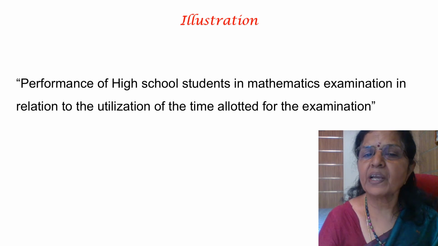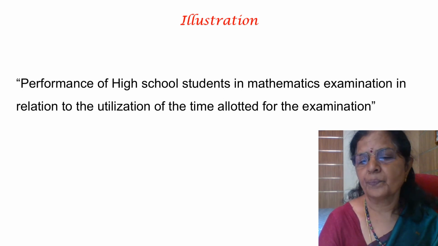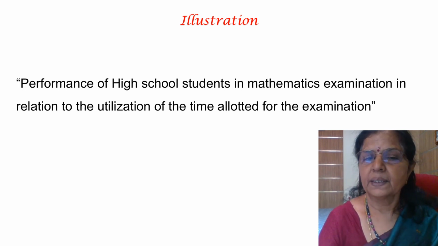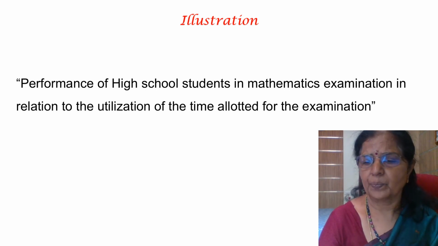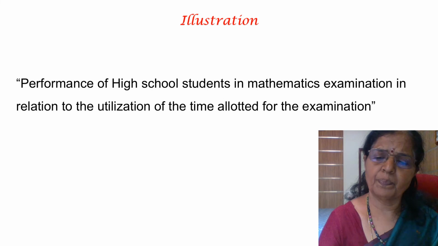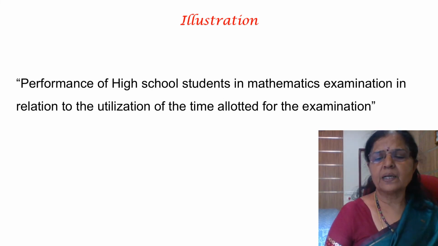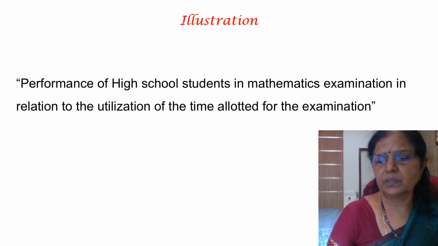So now, having defined the problem, I move on to the second step of the research process, namely literature survey. I read all the articles, books, journals that are available to see what work has been done earlier in this regard, like performance of students in mathematics in high schools. So I want to see what the authors say, the reasons for this. They may cite so many problems as the cause for the poor performance of students in mathematics.